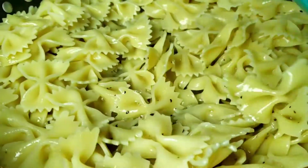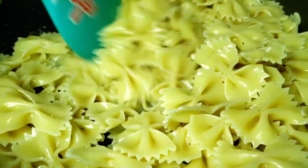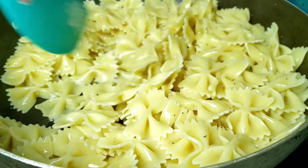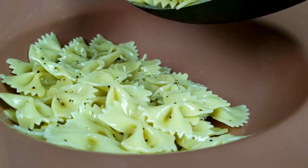You guys, you are going to love this recipe. I hope you'll try it. We also always grate some extra parmesan on top of each serving dish. Guys, it's so delicious.